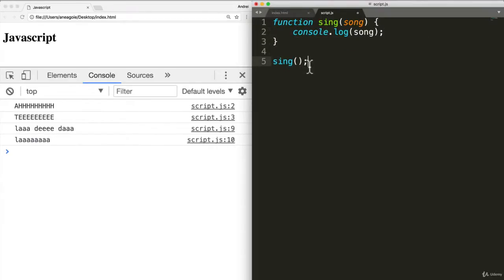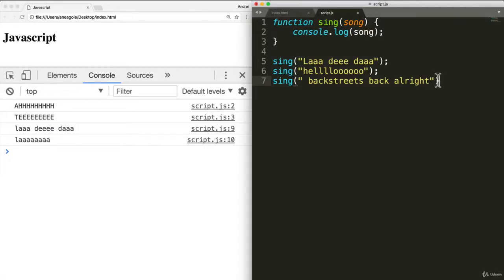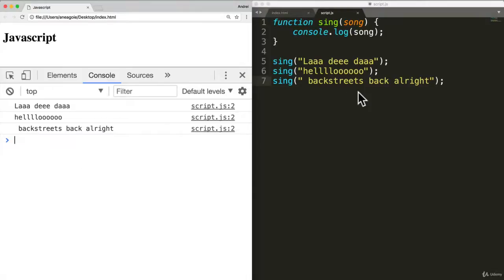So now, anytime I want to change the song, I can say sing la di da, sing hello, and then sing Backstreet's Back. All right. So now I save and refresh, and look at that.